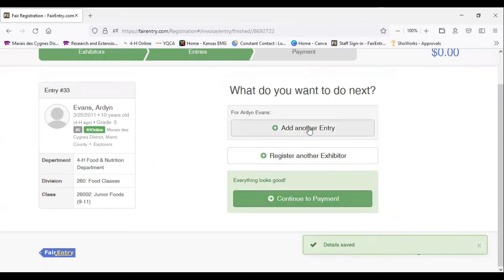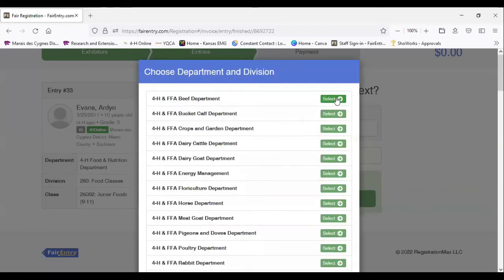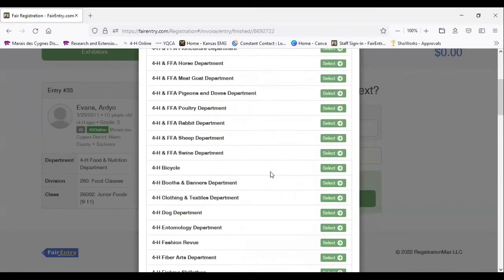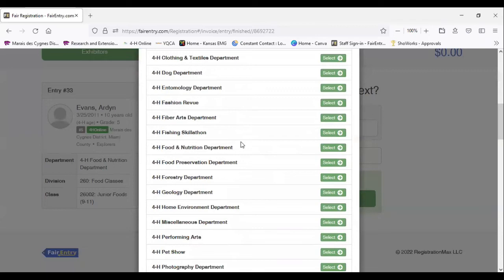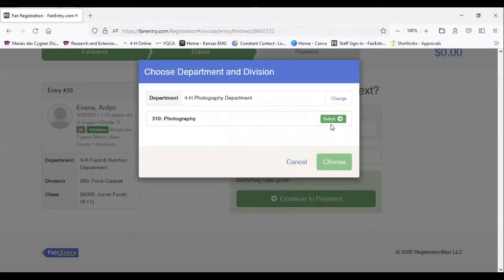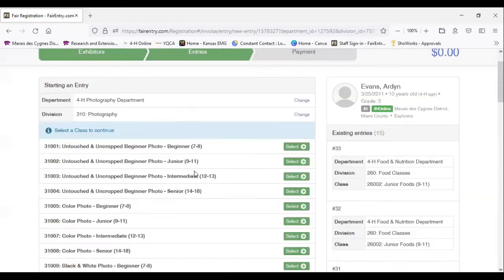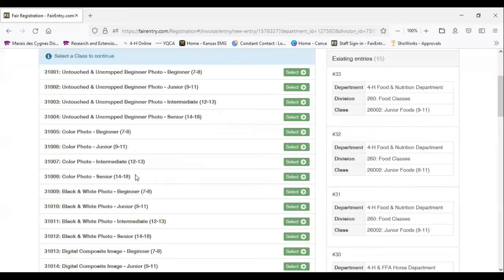All right, so I'm going to add another entry, but not in the food department. I'm going to jump down to photography. Gotta keep scrolling down. Yep, photography, choose. So I'm going to do a color photo in the junior age division.